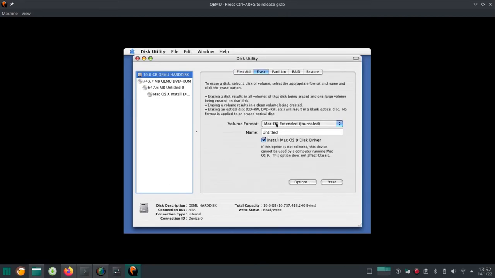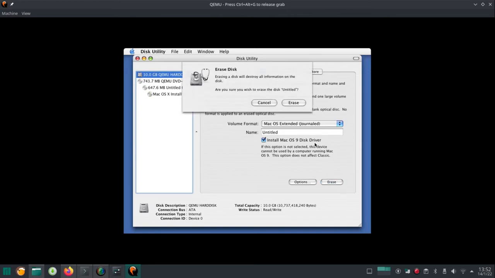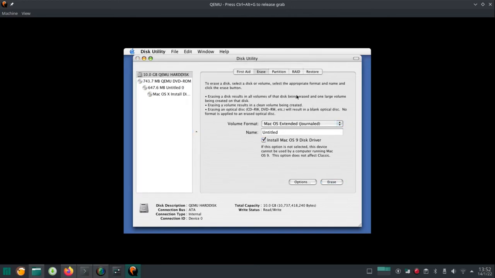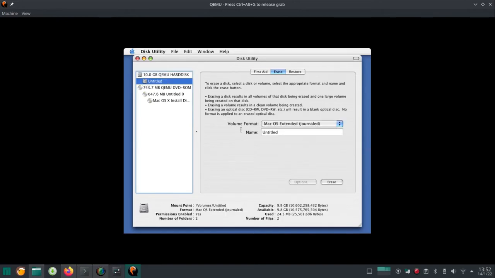And then we click Erase on the bottom right. When it's done, exit the utility and follow the steps.